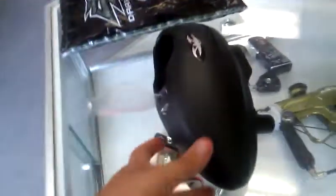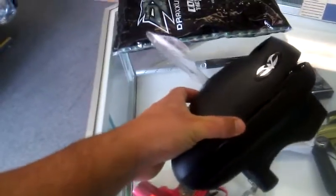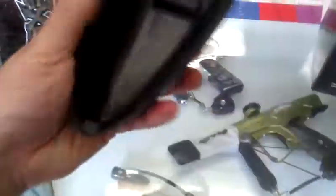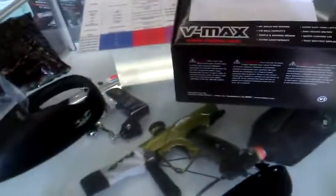It's definitely a lot cheaper than the rotor, which I kind of consider a tad overpriced, even though I have one and I sell a lot of them. Going up to $190, $200 is a little ridiculous. The plastic on this feels just a little bit thinner than the rotor shell, so I'm kind of comparing it to what I consider the standard.